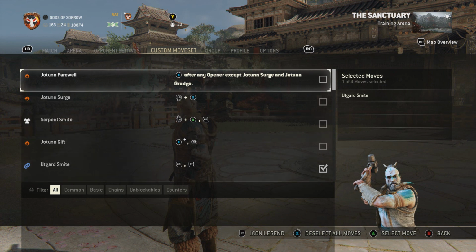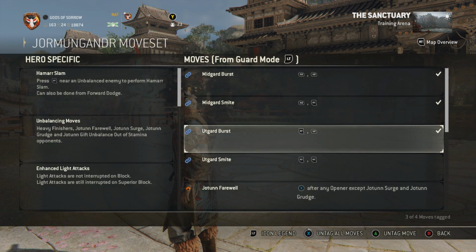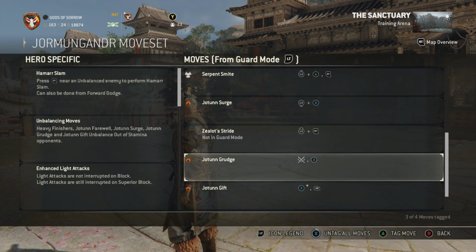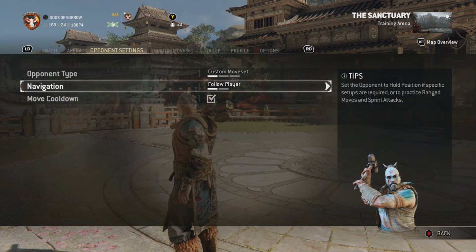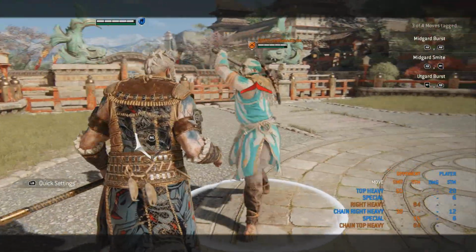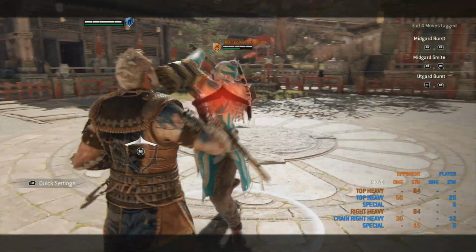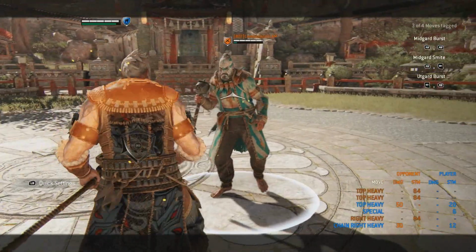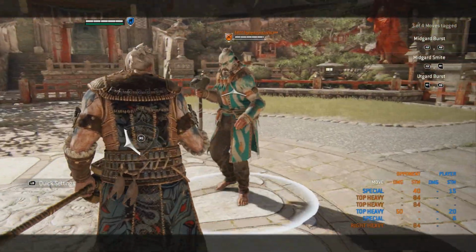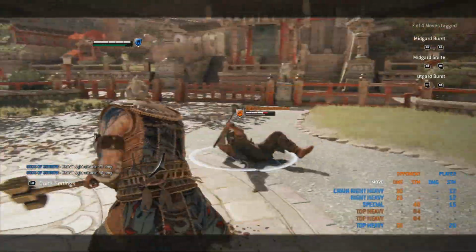Oof. That's crazy. So that's his only guaranteed parry ability there. And as I pointed out, his heavy finisher will toss them. Just send them absolutely flying to orbit. On hit.